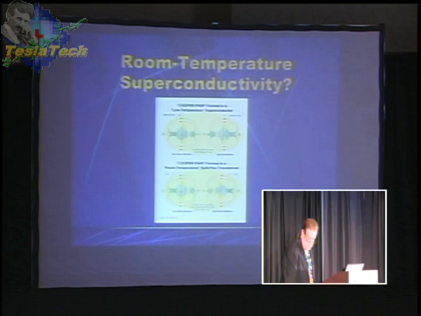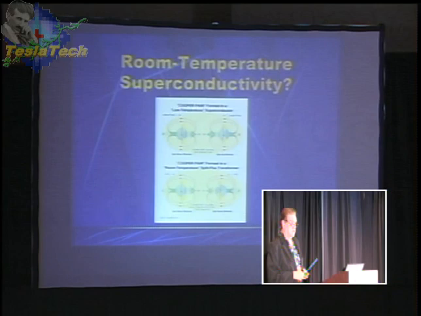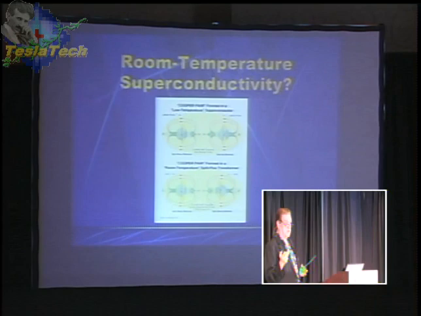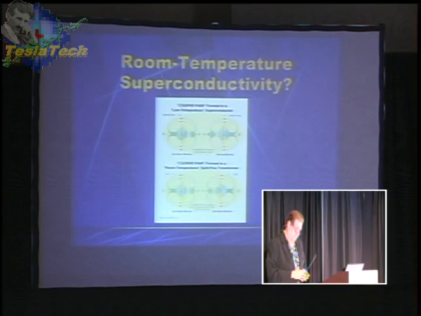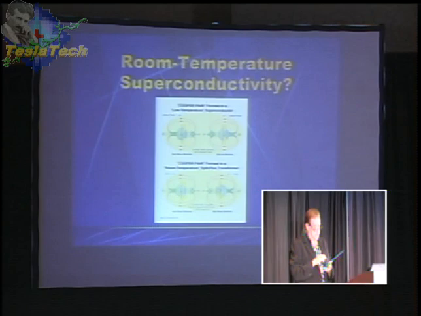Okay, room temperature superconductivity. There's another mystery there. If you caught Thurston's lecture, he talked a little bit about the electron. I believe there are three aspects that describe an electron, and two are covered here. What creates resistance in wires? Well, you have an electron. It behaves like a little gyroscope because it has angular momentum. It's spinning. Thurston said that.